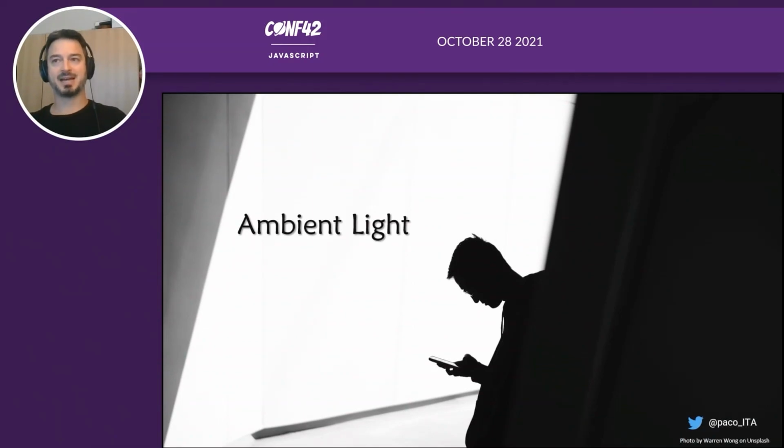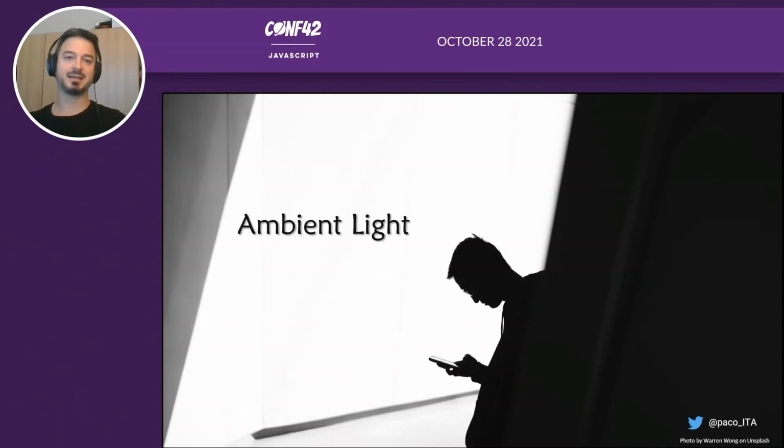The Ambient Light API is still a very experimental API, but I think it is really interesting because it might make us think already about some new scenarios and new capabilities that we can use to leverage new functionalities on web applications, especially on mobile phones, or at least devices that are capable of reading the light level around the device itself.